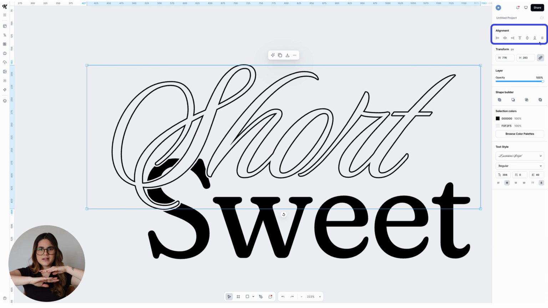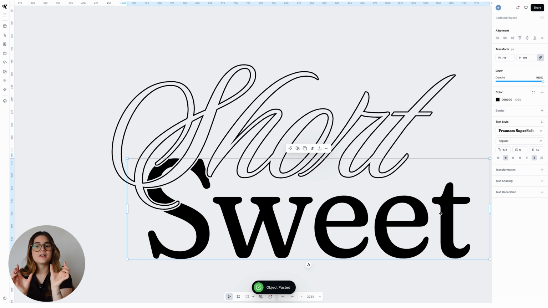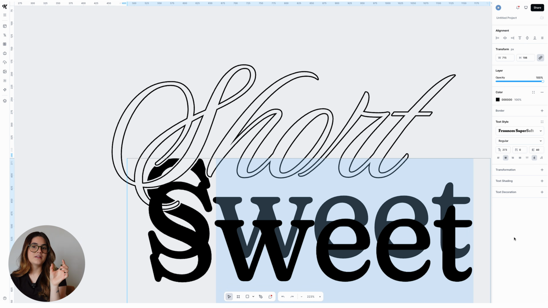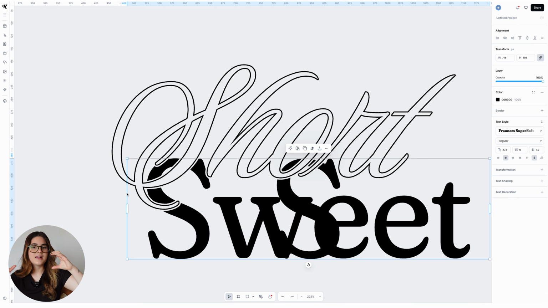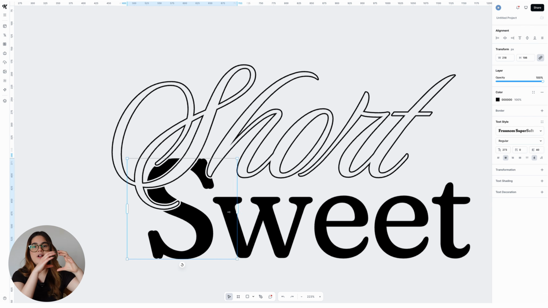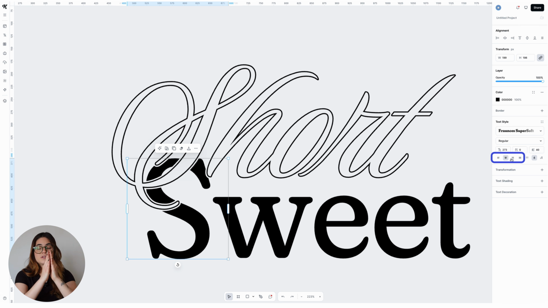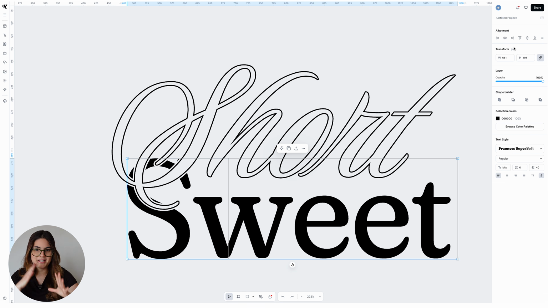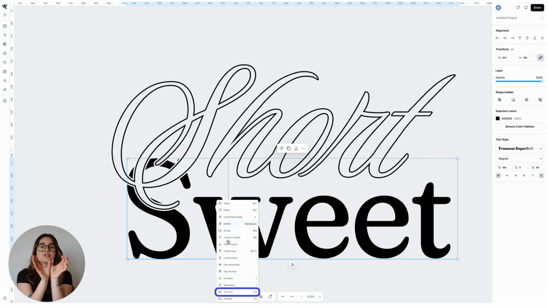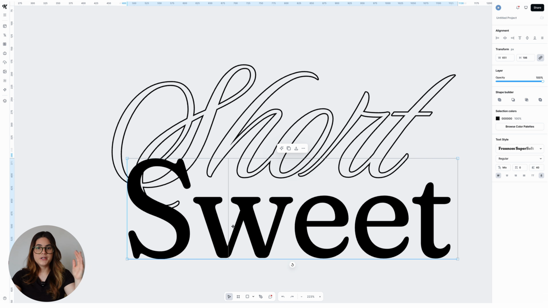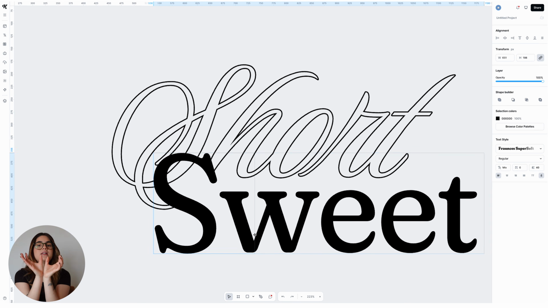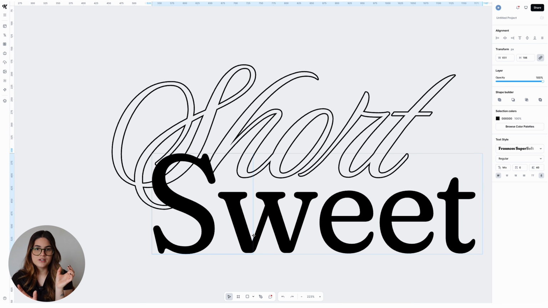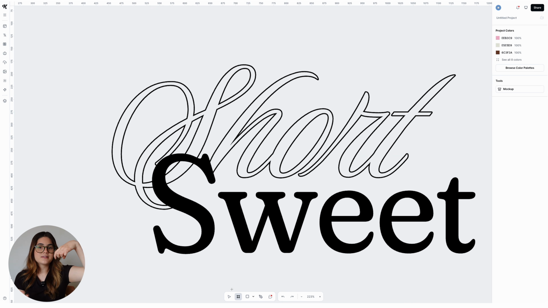As you can see, it's already added. Anyways, we're gonna have a thinner outline on the top one. Now we're going to grab the letter S from the word sweet, just the letter S, and stack it on top of the letter S that's part of the word sweet. So pay attention to what I'm doing on the screen and you'll understand. So they're aligned. Make sure you grab the text sweet and send it all the way to the back of the design. So you're gonna need to have the letter S on the top.